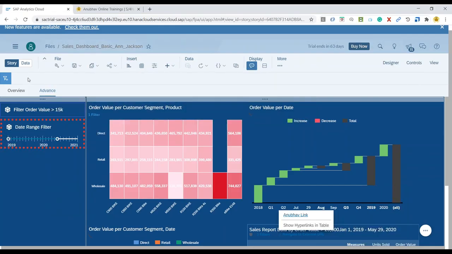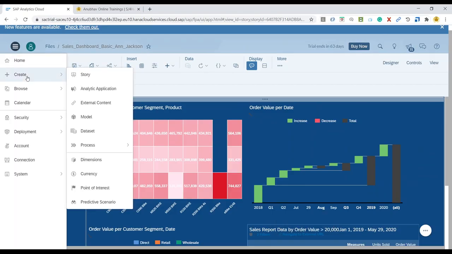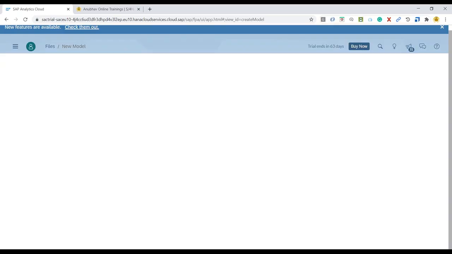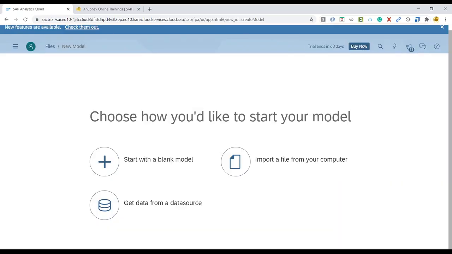So I'm going to go back, and we have saved our story. Let's go back here and I will choose create a model. This option will allow you to create a public model. Click on the button and now the system will open three options. Yes, I remember now.